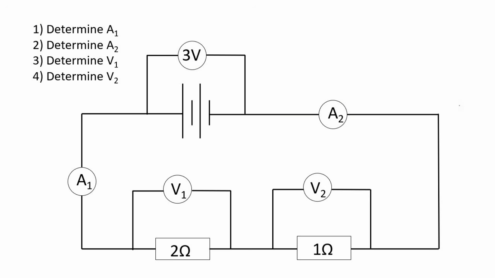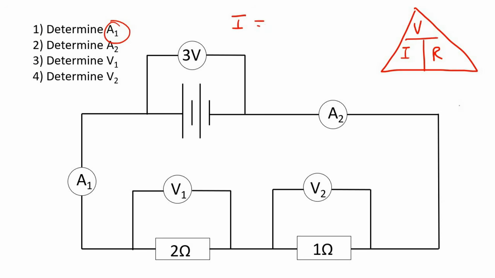So here's our first proper circuit example now. So the first question says calculate A1. Okay, so from our formulas, which we have over there, they want us to calculate current. So we know that current is equal to voltage over resistance. Now you got to be careful with which voltage you actually go and use. You got to be careful with which voltage and which resistor you use. They have to go together.